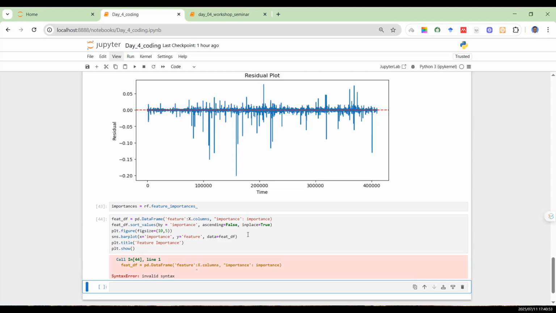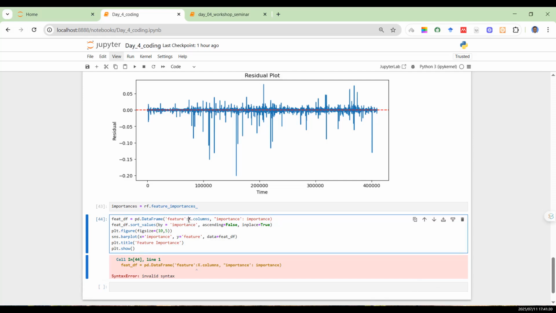It's okay. All right. Where do we have an error? It says the feature_df is equal to DataFrame feature. It says we have an error at that point. So let's address this quickly. So what is the feature? It says the column. Okay, so let's see.